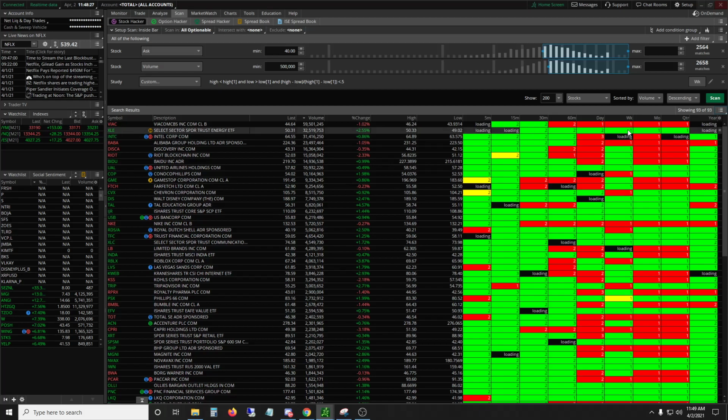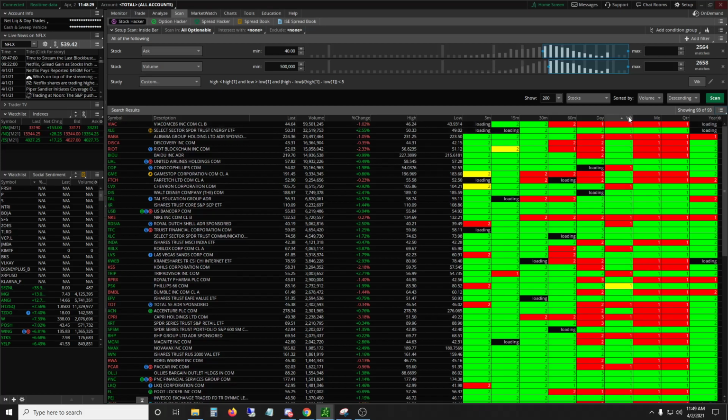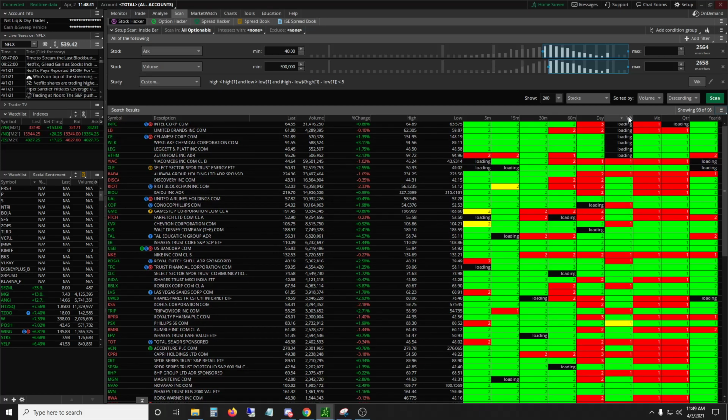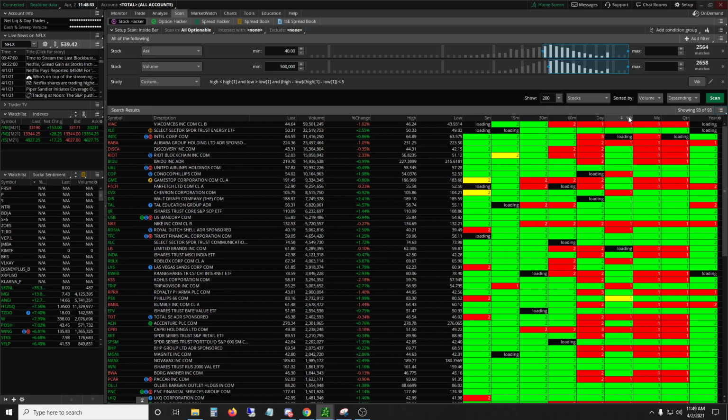Now it's inside week, and I try to be careful with inside week. Now I can sort by this, and I'm not showing a 2 on the week, but let's just assume that VIAC was 2, 2, 2, 2, 2, 2 the whole way across, all green. I know that's very bullish. We'd have a 2 up on every single time frame, all the way up to the yearly chart. And if they're all green, that's extremely bullish.